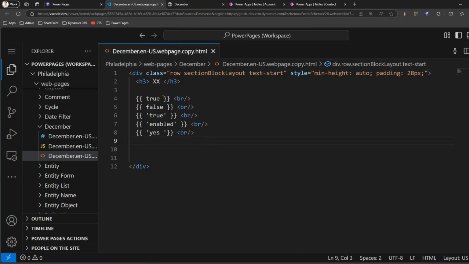Now if you want to convert that into a boolean, then what you can do is put a pipe and then just type in boolean. So just copy this, a pipe and boolean, a pipe and boolean, and a pipe and boolean. So let me put these single quotes over here. So let's see what output the system spits out now. Okay, now we are converting all these string and non-string values into boolean.